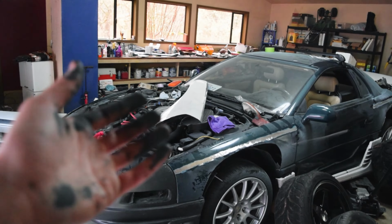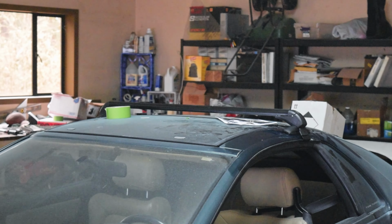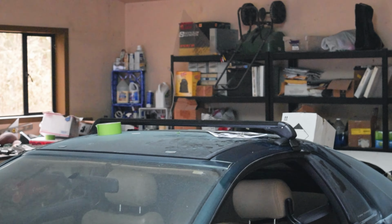Well, something I started to do and then I realized I wasn't even using the camera was putting some roof racks up on the top of the car, because I just think it's a really cool look. And secondly, I think it'd be a really cool idea to put a roof box up there or something that I could actually use this car for in a way that allows me to hold some more stuff. It would be kind of nice for a car that's gonna be this extreme. So that's the next thing that we are going to do right now. We're gonna get the other roof rack on, and then we'll have that completely mounted up and set while we stall and figure out a time when we can get this welded.